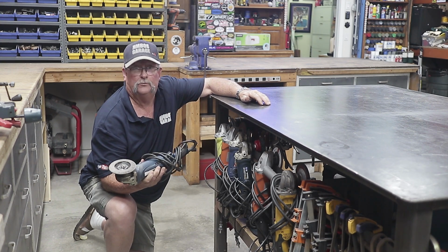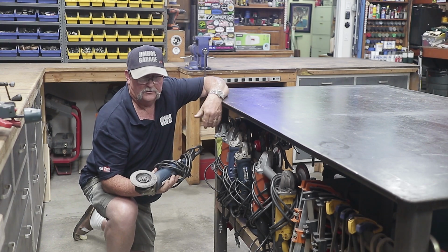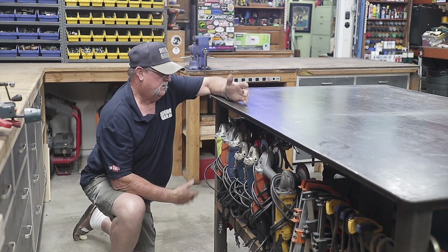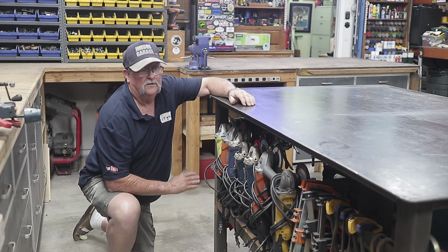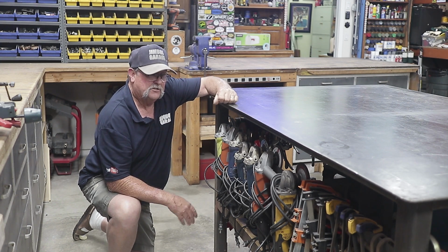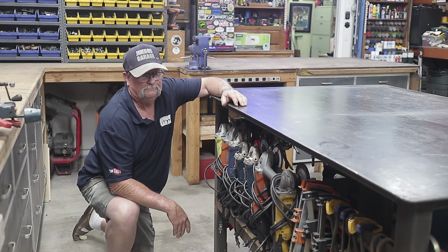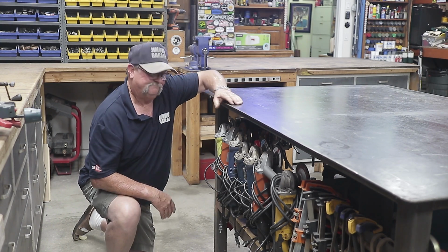When you use them, you pull them off, undo the cords. When you're done, put the cords back on, hang them on the rack right here. It just works out really well for me. They're out of the way, and again, they're much more efficient to have them close to your work when you're working. Let's move on around the corner.